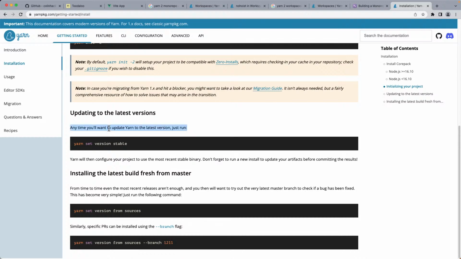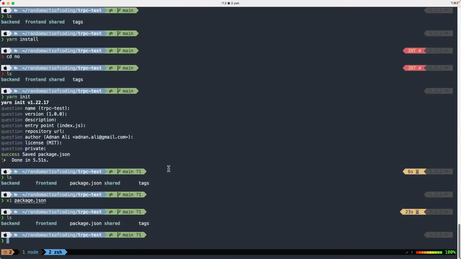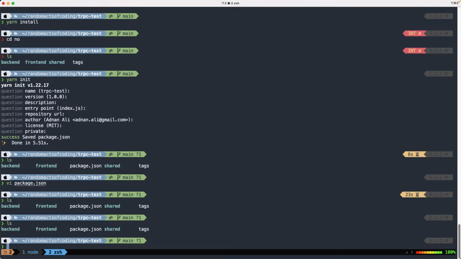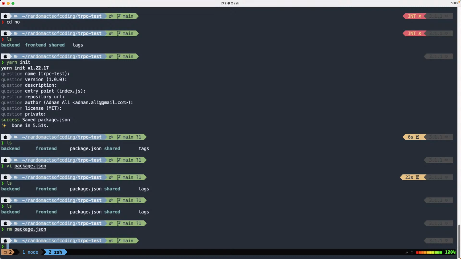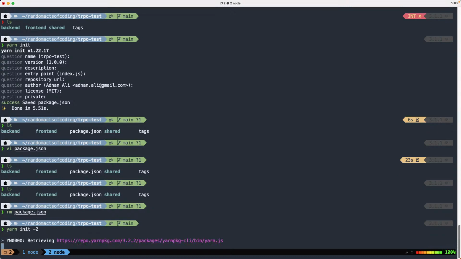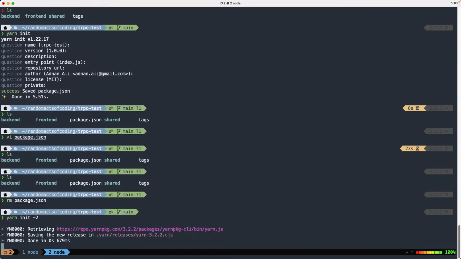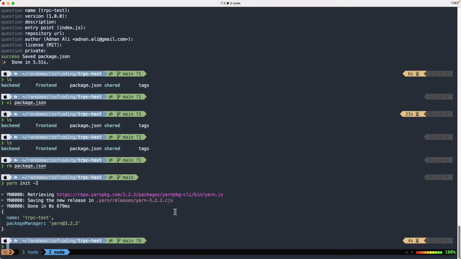Anytime you want to update Yarn. Okay, let me see what happens if I do that. So let me just get rid of this package.json and just do a yarn init -2. I don't know if I need the core stuff. So it is getting, oh, yarn 3. Jeez. Oh my.